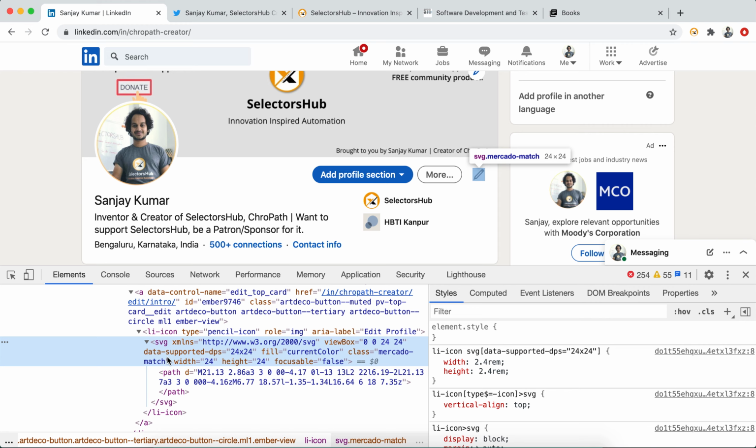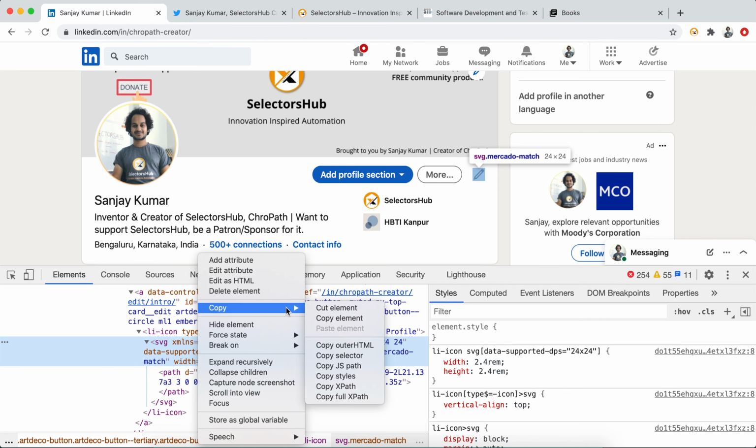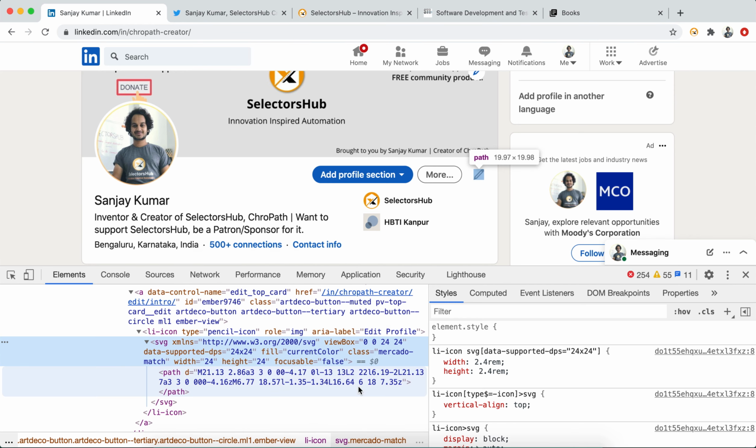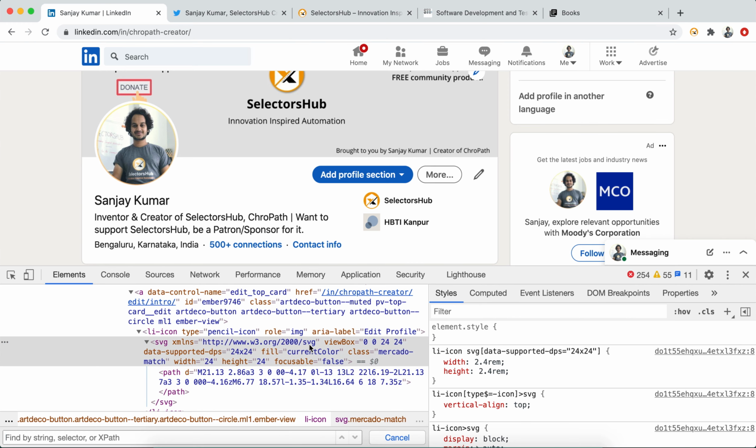Many people, and in fact many times what we do, we right click and copy XPath, isn't it? Yes, I'm sure many people do just this. You click on copy XPath. Now we have copied the XPath value for this one. Because we are copying it from Chrome Dev Tools, we feel like this is the best one, this is the right one. But if you verify that value here, this is 0 of 0, which is absolutely wrong. And when you use this value in your script, your script will fail.